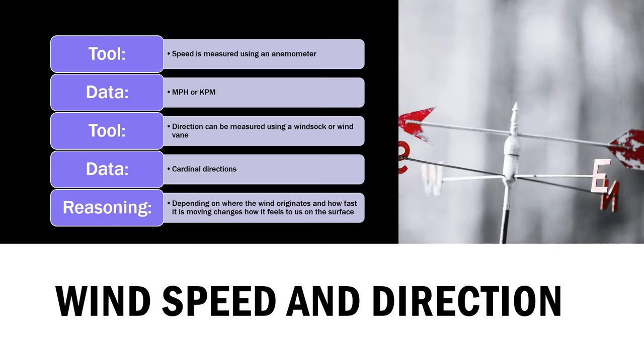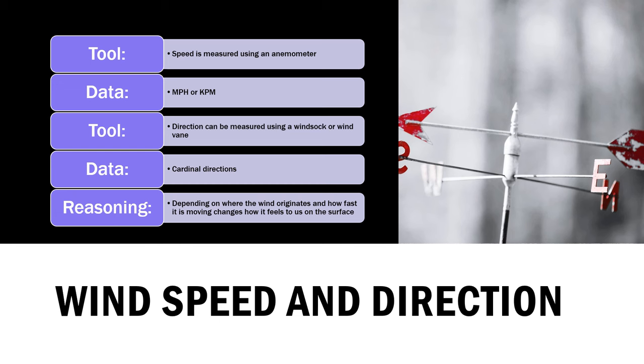Then we collect data on wind direction by using a windsock, which is usually those orange and white kite-looking things at the airport, or a wind vane, which is what is pictured. The arrow, or the smaller portion of the sock, points in the direction the air is moving to. So the larger portion, or the tail end of the arrow, is the direction it has come from. You make sure that north, south, east, west is in the correct direction, and then from this picture, I have a northern wind that's blowing to the south.